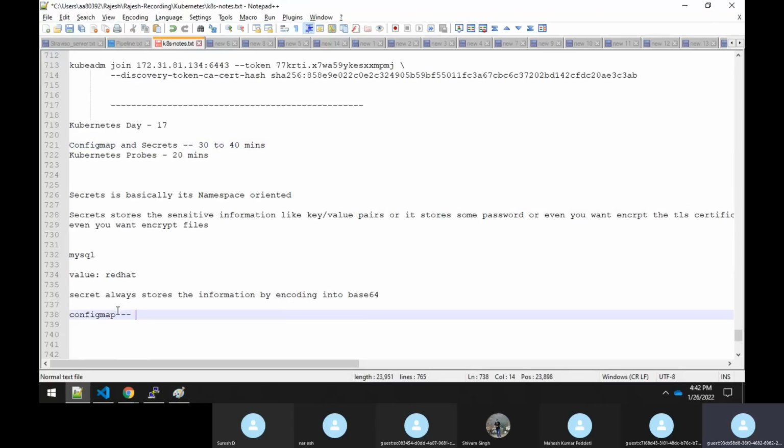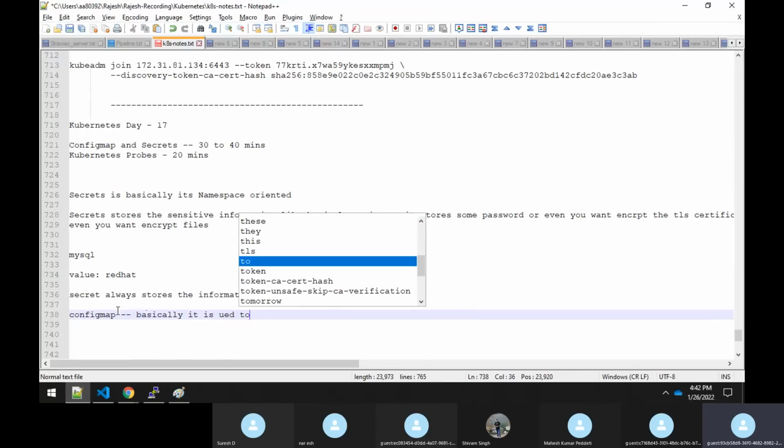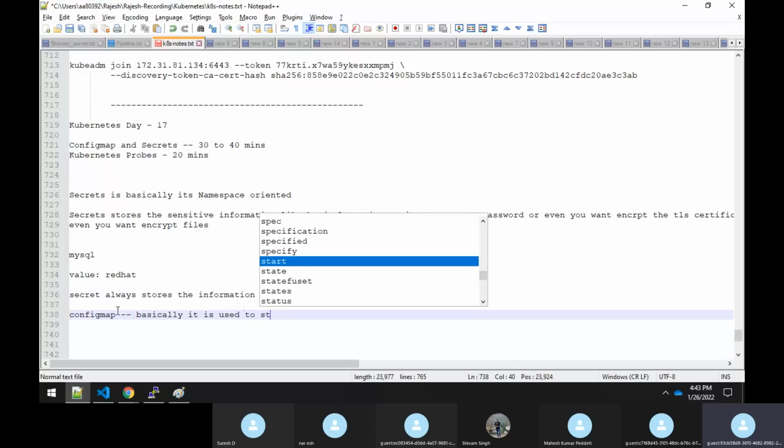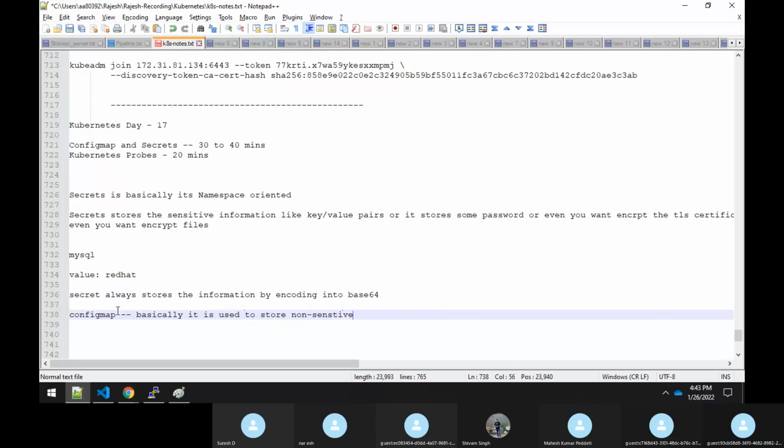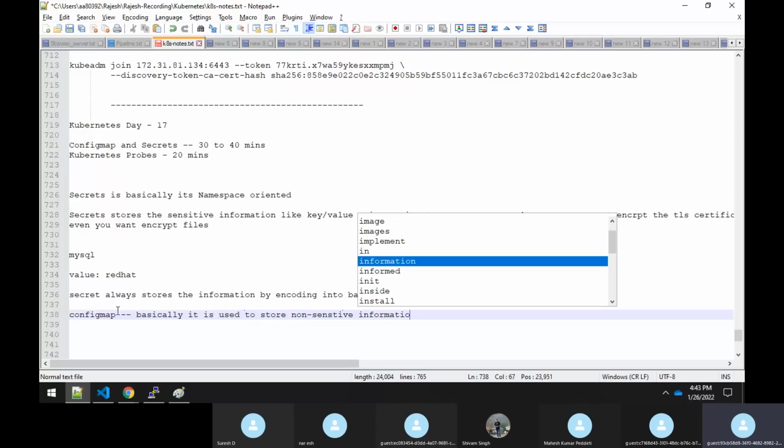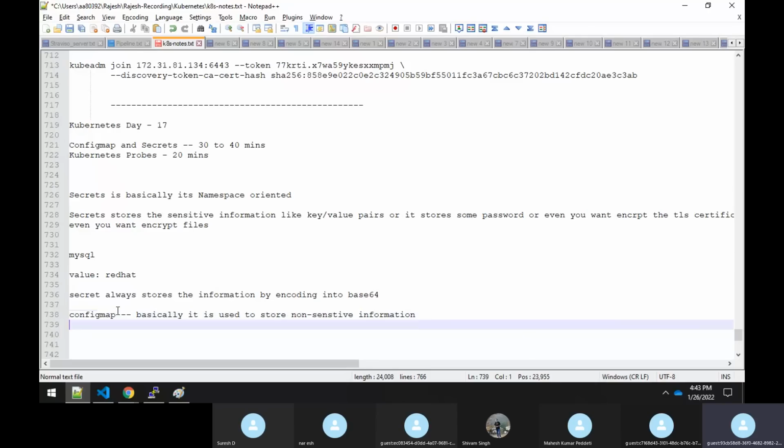So a config map is basically used to store non-sensitive information. Okay, config maps. Now, how to do that?